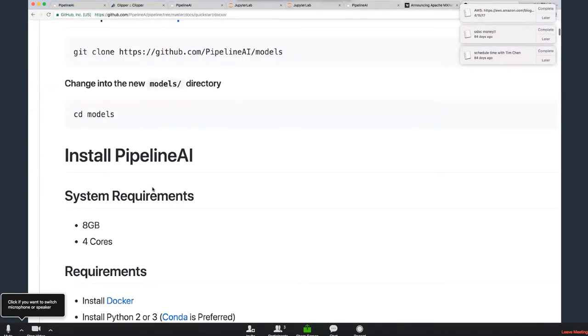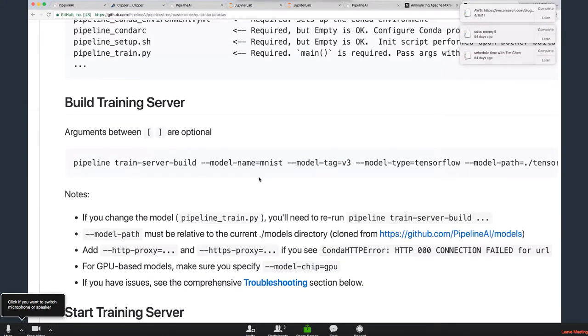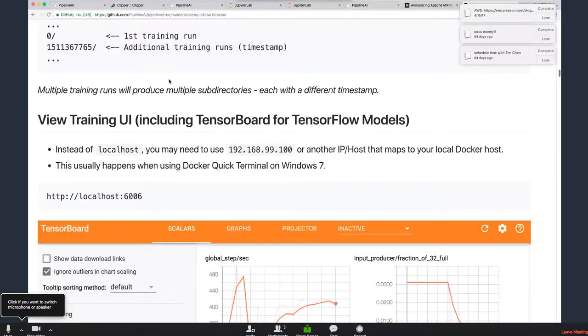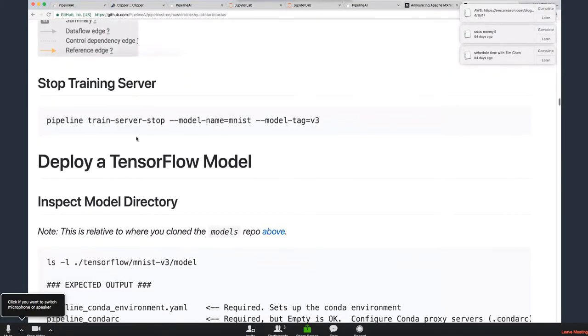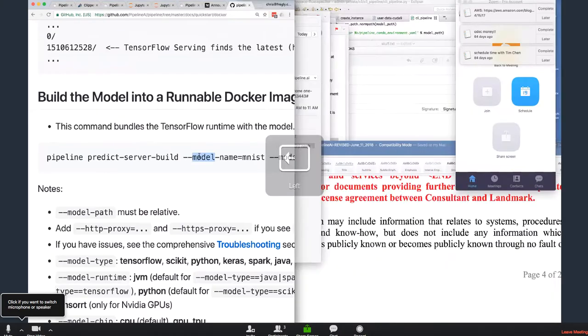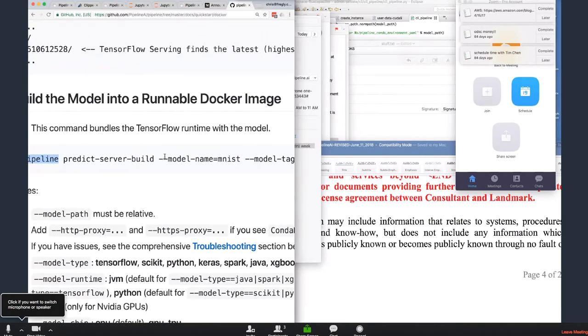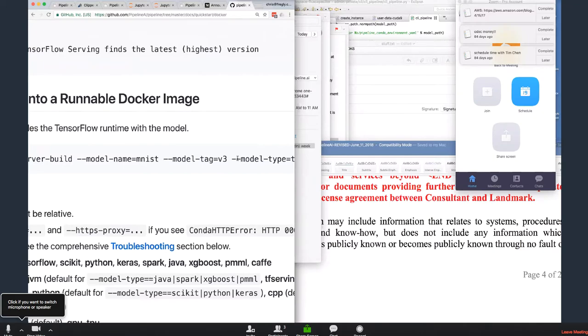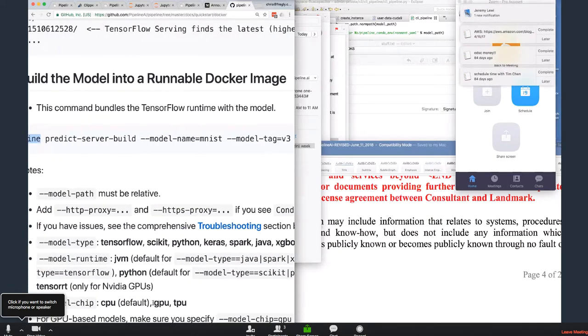And in here you can build training images, or if we skip down to the serving, there's an index up at the top, but this is it right here. This is one command line, and of course our tool has a CLI to do this, but you do pipeline. This is all open source stuff here, the CLI, predict server, model path. And this is where you could say, I want to package up a TensorFlow model, I want to try TensorFlow serving GPU. All you have to do is tack on the model chip as GPU, and you can build this model server for the GPU.